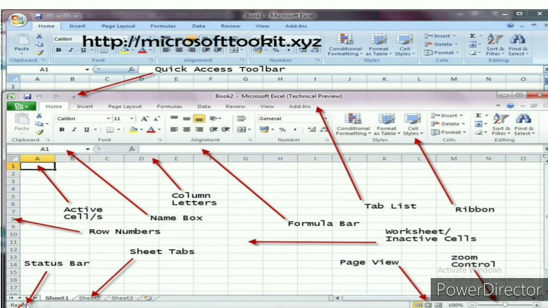Now, below here is a status bar which shows that the Excel sheet is ready. Next to it we have sheet 1, sheet 2, sheet 3. We can have any number of sheets. You can go on adding. There is a particular number where the sheets will get over, but you can go on adding the sheets as and when required. Here we have a page view. Page view is displayed here. Then you have zoom control. If you want this to look a little bigger, we'll go to the plus button here, go on clicking the plus button, and automatically the window will get zoomed.